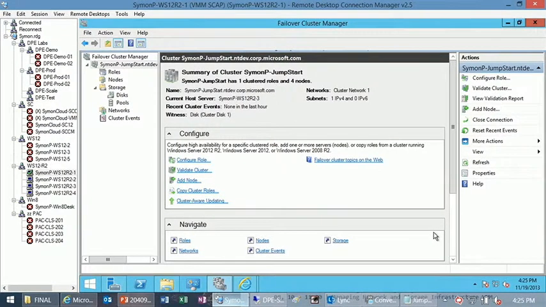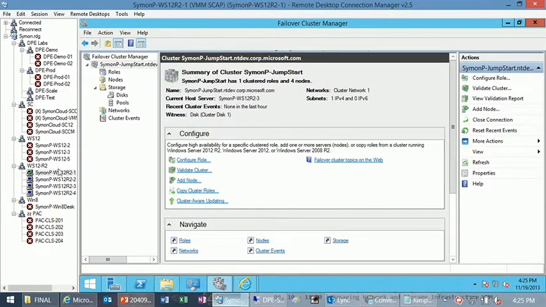Used to be called the Cluster Migration Wizard. Now it's called the Copy Cluster Role Wizard. And that'll actually allow you to copy all the resources between the clusters. Well, actually, if we could switch over to the demo, I'll show you one of these quick demos here.